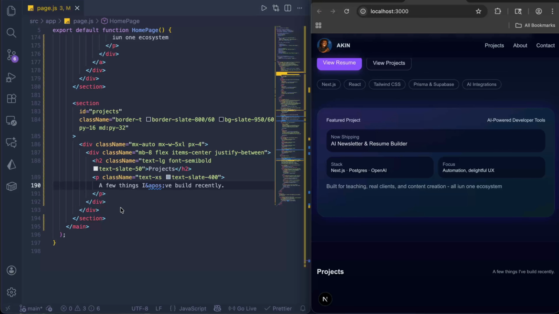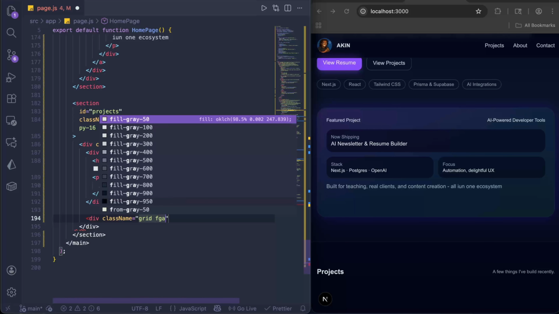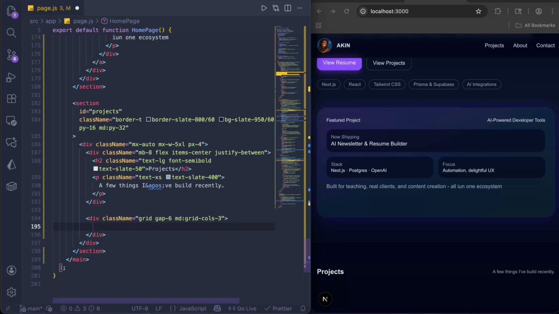Cool. So after this div here, we're gonna have another div, and this is gonna be grid, gap of 6, medium grid, sorry, columns 3, and then we're gonna have an a href, and this is gonna be https://newsletter.boltluna.io.